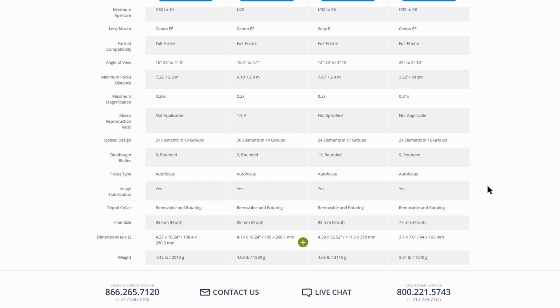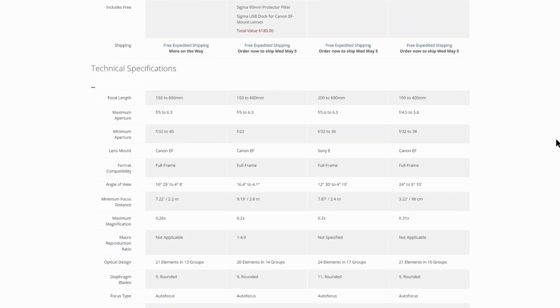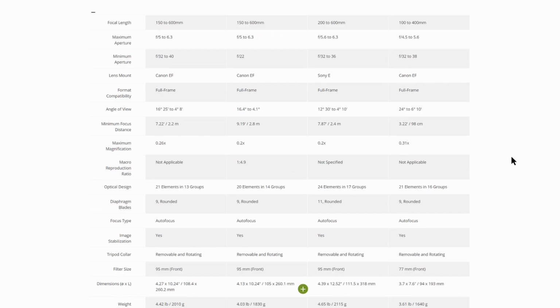And of course, the Canon is going to give you a little bit more light across the entire focal length. That's f4.5 when you go down to 100 millimeters, then you're going to have f5.6 at 400. Again, that's 200 millimeters less in terms of telephoto capability. And when you factor that into the weight and the overall dimensions, of course, the Canon is much lighter and a little bit shorter than the Tamron. It's only going to be 7.6 inches long retracted, whereas the Tamron is 10.24.